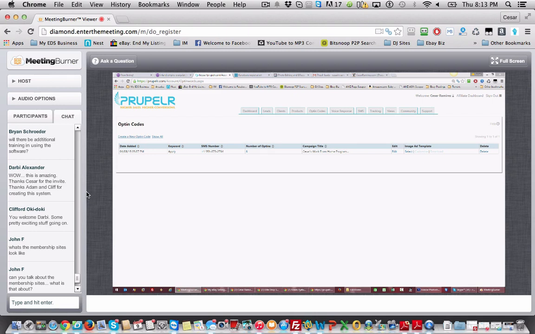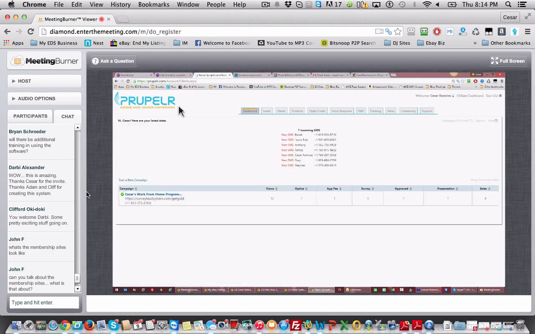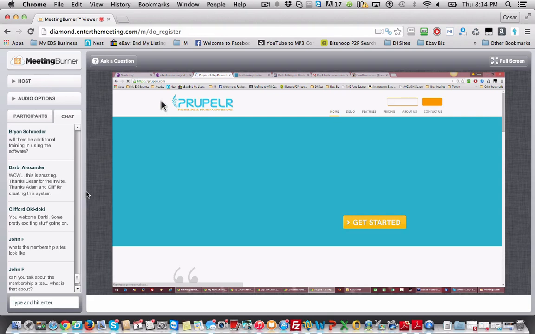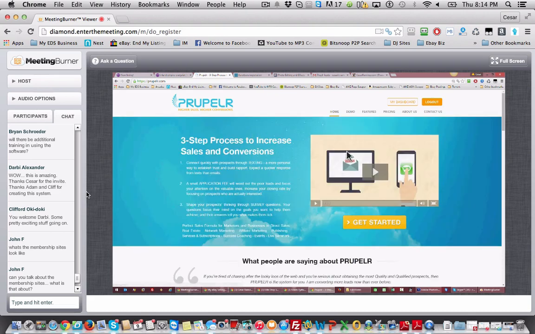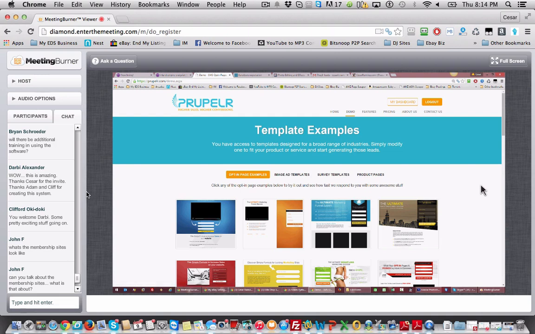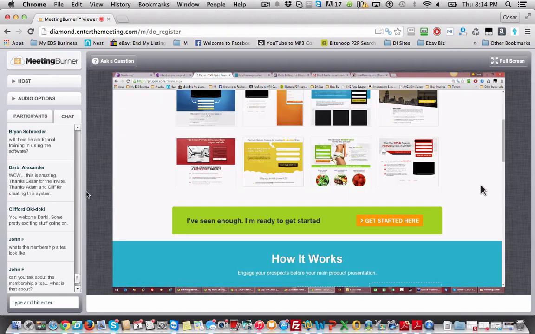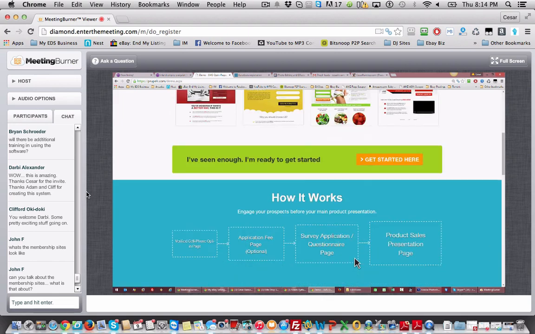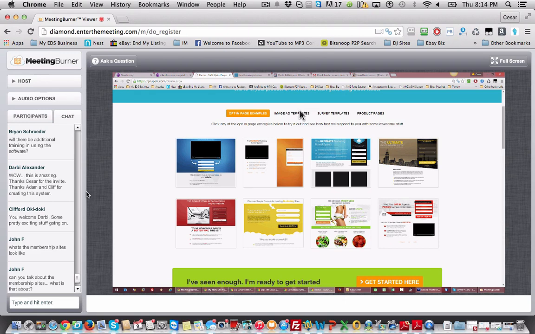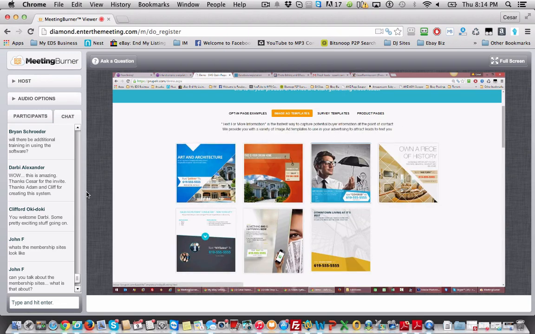So actually, if you go to Prupelr, click on go back to the home page, just to show you what I meant. Yeah, go back to the home page, Prupelr, the one top left, and then go to demo. I just wanted to show you exactly what I meant by the image ad template. Oh, I can pass you back the share. You want to share the screen on your end? Image ad templates. You click on that, it'll show you examples of the templates that we provide. Oh, there it is. Perfect. So you got the ones that you use in the PowerPoint here as an example. Exactly. So we'll provide different templates that you can easily customize and plug into wherever you're advertising.